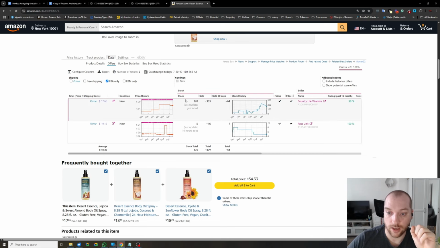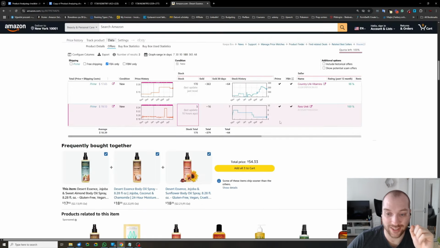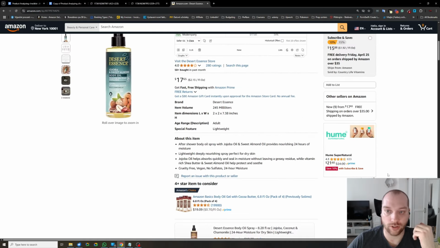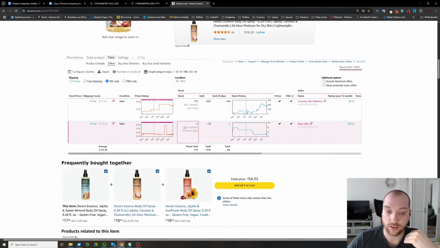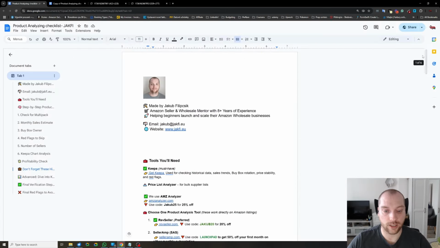We can see their stock all the time. So if this seller has 5 units in stock, which we can see here, since they've been on the listing for 6 months straight, there's a chance they might have more products on the way. So don't calculate it like, hey, this seller won't be on the listing anymore when my product becomes live. There's a big chance that this seller is still going to be on the listing because they've been there for 6 months. So yeah, that's about it.